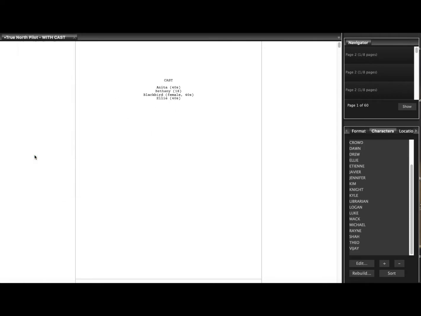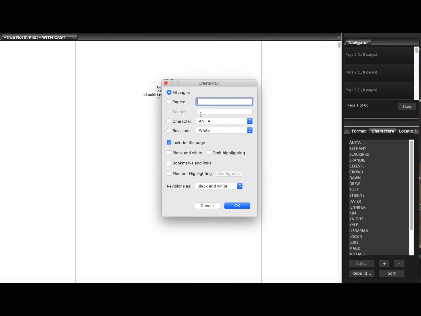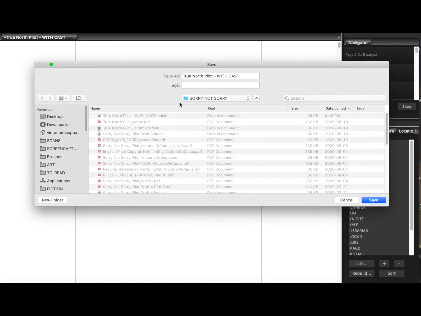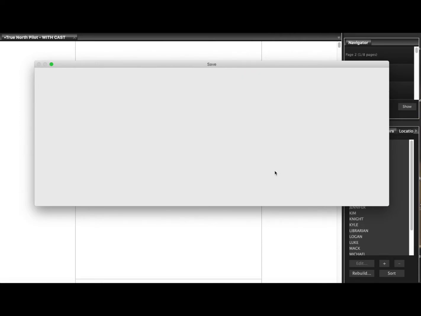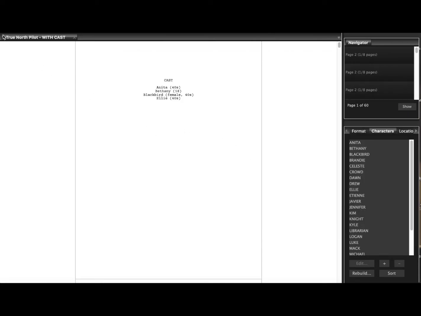So here's what I do, create PDF. All screenwriting programs should have this option. I'll take out the title page. Actually, no, I'm going to include the title page. You guys should include the title pages. So I name it with cast. Now it would be really good if everyone sent 2 copies of this. So with your cast highlighted and your regular script. In fact, we'll want you to send the whole script so that people can read the whole script if they choose to. They may or may not. You can't control that.